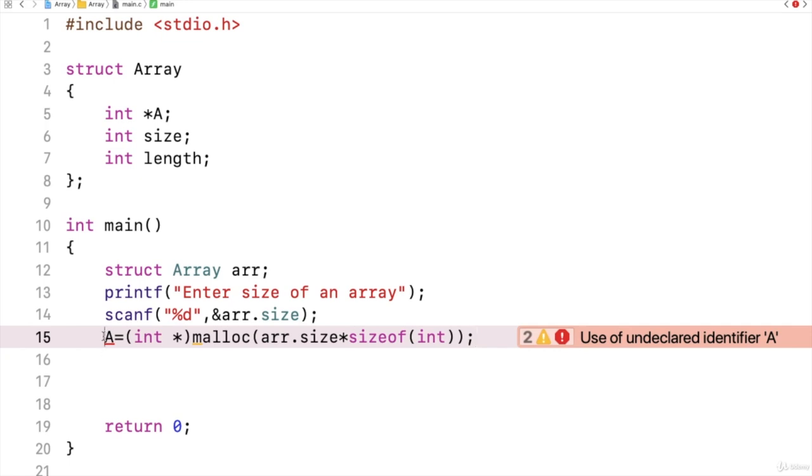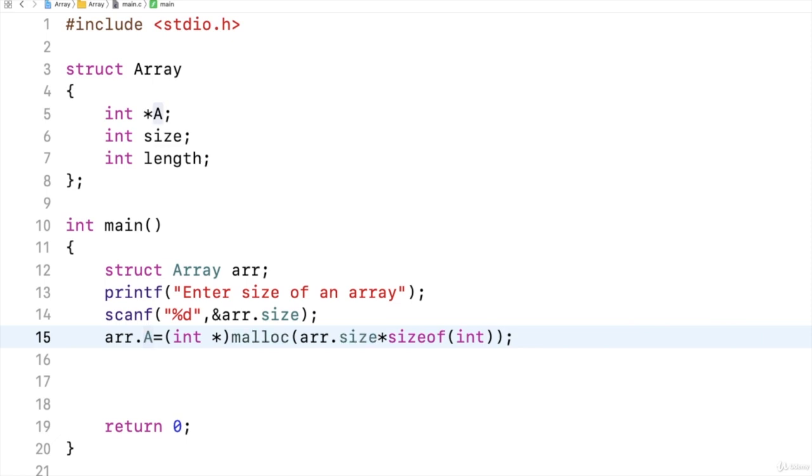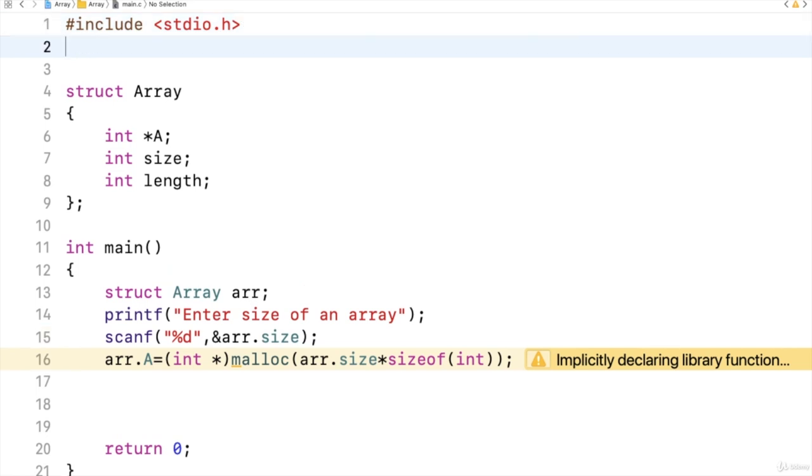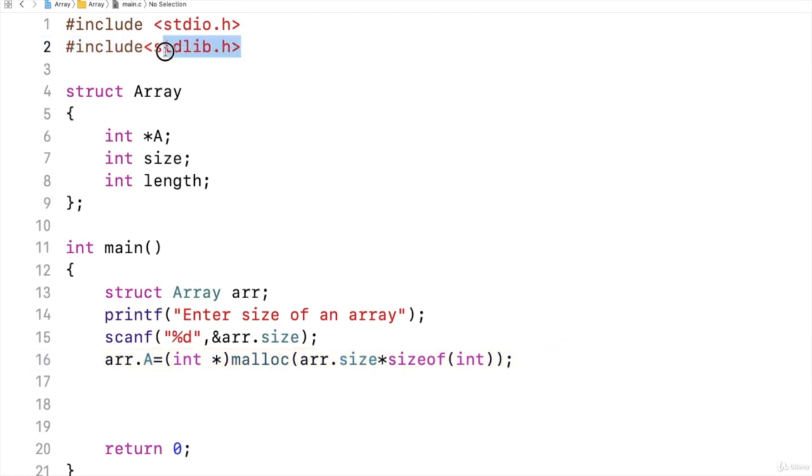This a is inside ARR. Now because the malloc function is present in stdlib.h, so I should include that header file. So here I have included header file.